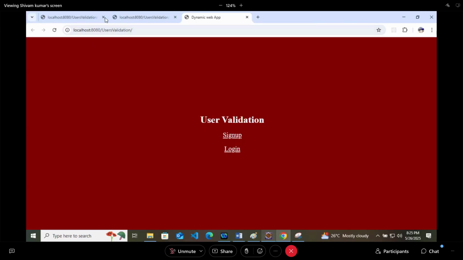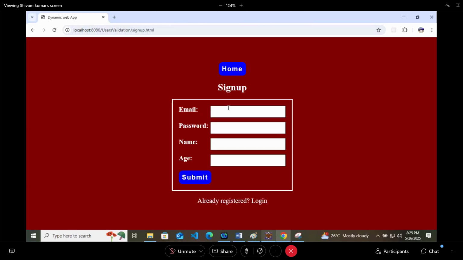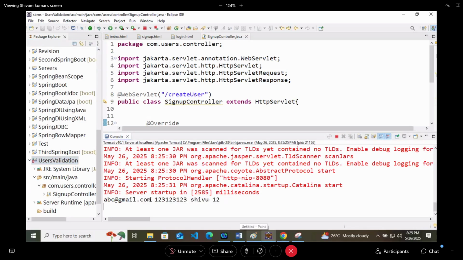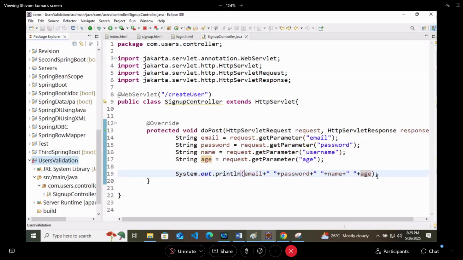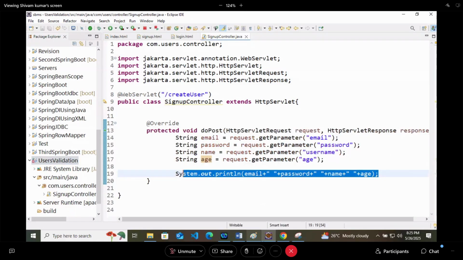So we are getting all the values. Now values are traveling as a request. After taking these values in the input box, I can attach required attribute so that empty values are not going into database. Required, all the things I have kept as required.